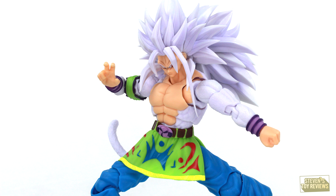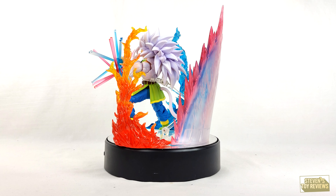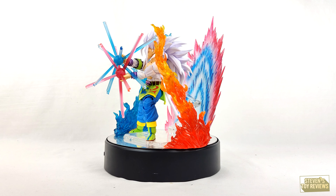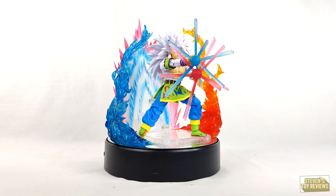Now, here's going to be a quick 360 spin view of Super Saiyan 5 Goku with unique effect parts — the kamehameha effect part that came with Orange Piccolo and then the x10 one that came with Super Saiyan 4 Goku. Kong Studios / Beast Deities already have a sculpt for the charge-up kamehameha effect with the other Super Saiyan 5 version — the Time Patroller Limit Break version — and it's yellow. I'm not sure why they didn't include it here, except for maybe sculpt and material cost, but you at least have the hand so you can reuse those charge effects.